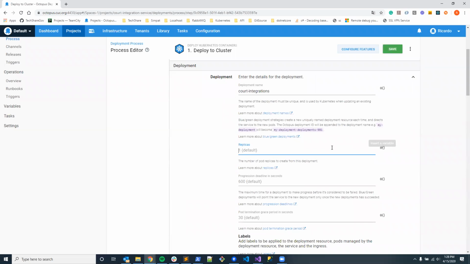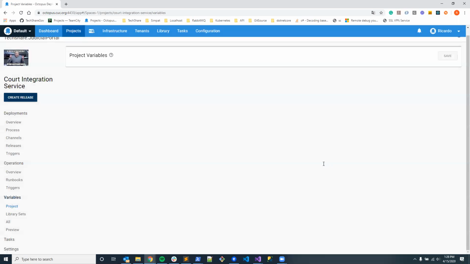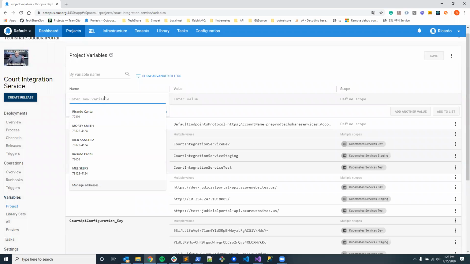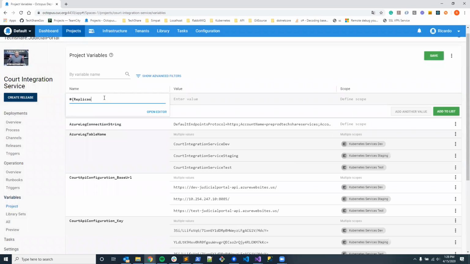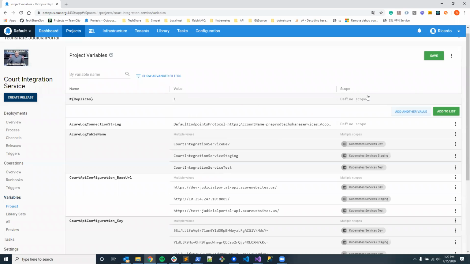So if I do this, and then if I go back to variables, for our pre-prod environments we only want one replica, so you will leave it like that.